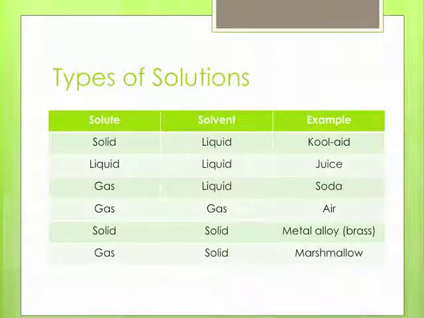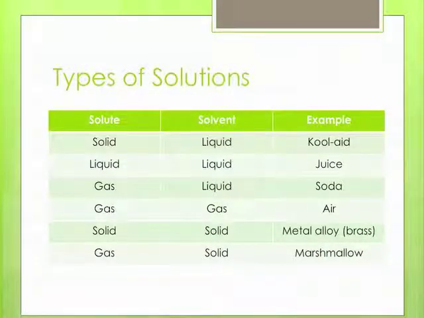You can also have a gas dissolved in a liquid, like soda. The carbonation inside the soda is the gas solute in the liquid solvent. You can also have a solution of gas in gas, like air. The air we breathe has oxygen in it, and it also has CO2, and also has traces of lots of different gases. So those other gases in air are the solute dissolved in the solvent.